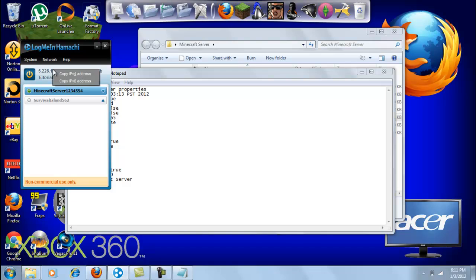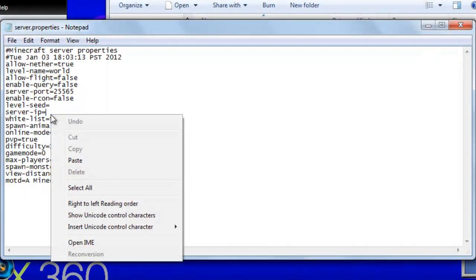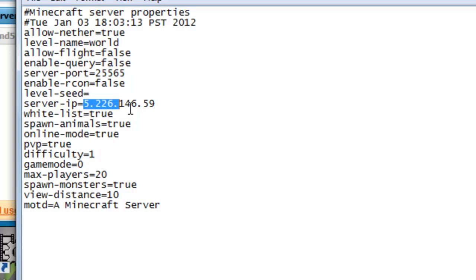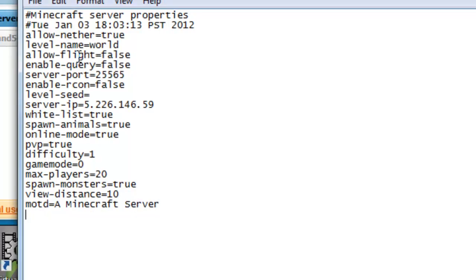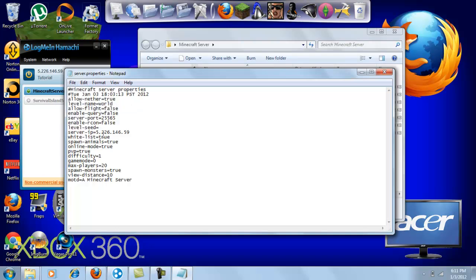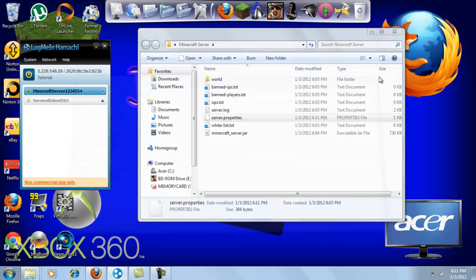Then you get your server IP, copy it and paste it right here, and that's gonna be your server IP. If you want people to connect to it, just make them join this server. So if you go to Minecraft multiplayer, add server, and just enter this IP. You could copy the IP with Ctrl and C at the same time. Then you could paste it with Ctrl V, whatever, and just save it so your server IP is saved.